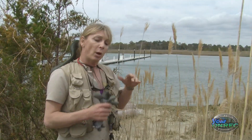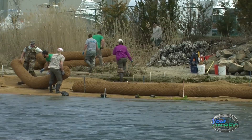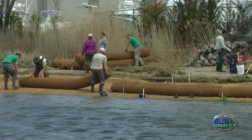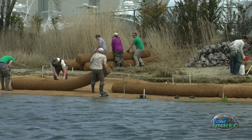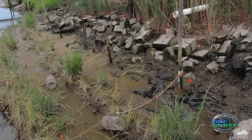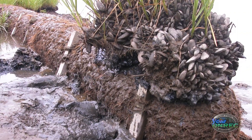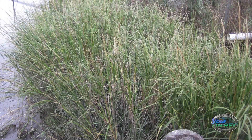We're putting in coconut fiber logs that are a byproduct of the coconut industry that get recycled. Because they have hair-like fibers, these coir logs are good attachment surfaces for the mussels to attach to, just like they would naturally attach to the roots and rhizomes of plant matter. By putting these logs out before mussel larvae are in the water column — before they naturally recruit onto plants — we'll be able to catch some natural mussel recruitment.